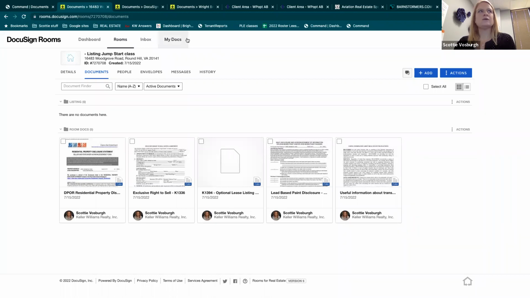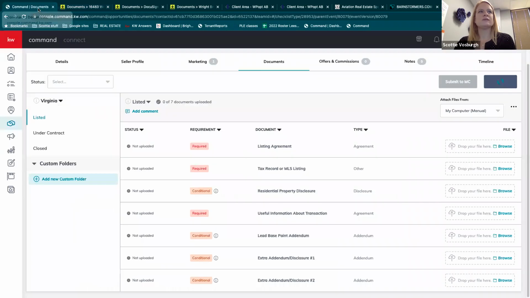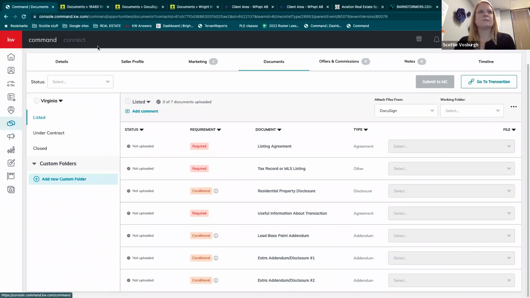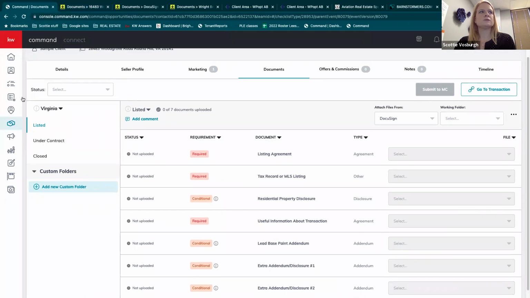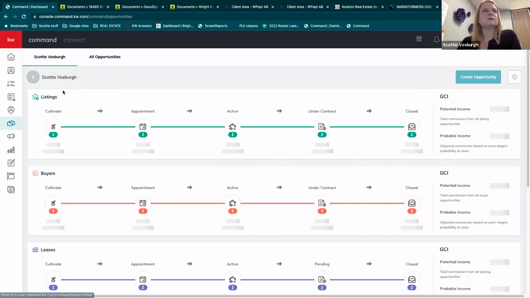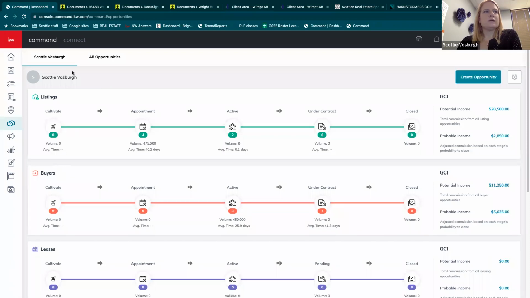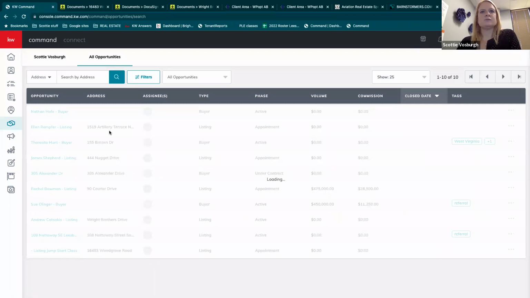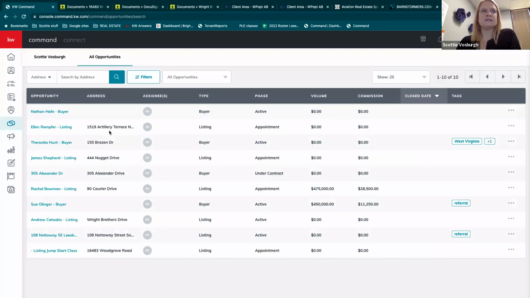So when you go back, so we're doing command, Docusign, command. So we're going to go back to command once we have the information that we need, and we're ready to bring documents over. We're going to go into compliance. So this is where we need to upload our documents to get paid and to get them approved.